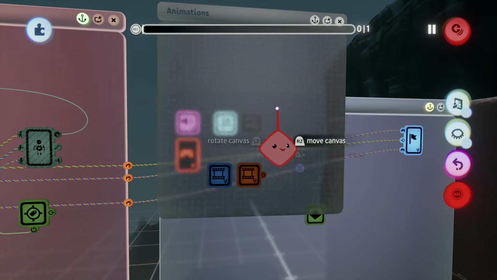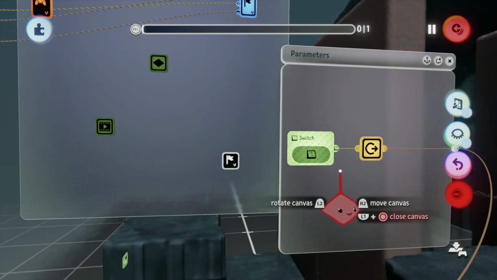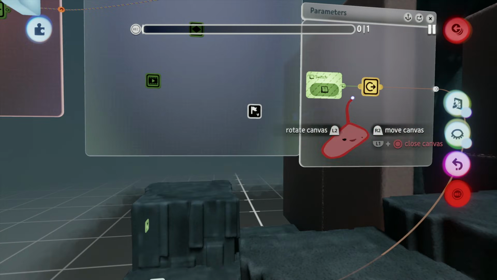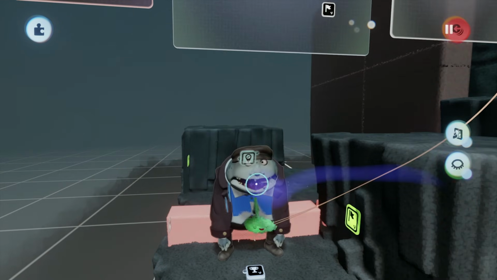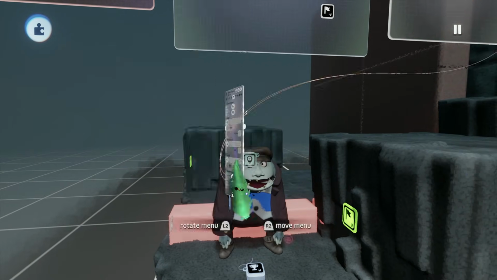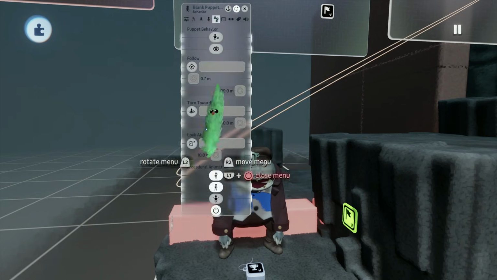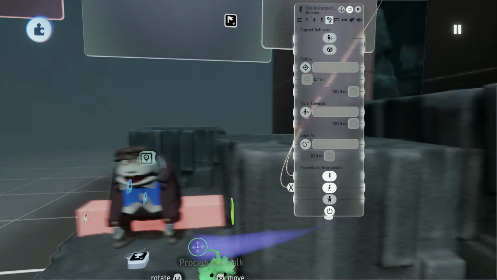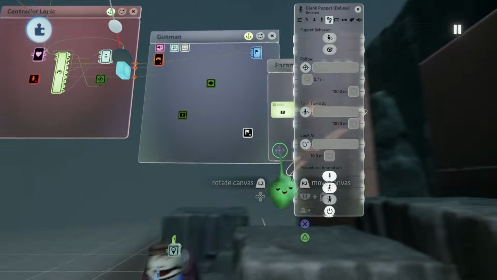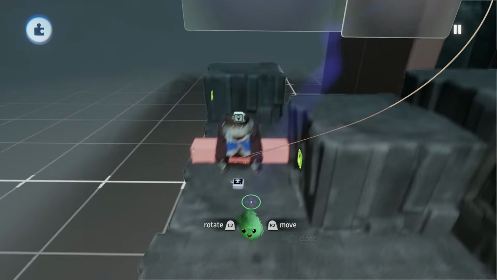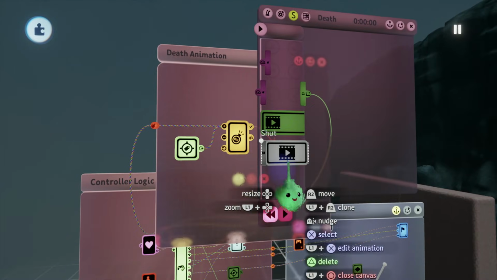I've also turned off his animations, which I've put in a single chip to save on wires. And I've turned off his procedural animations, which are hooked up to this node in this switch. All I do is turn off the switch. But if you want to see where the procedurals are located, all you gotta do is scope out of the puppet, press L1 and square to open up the tweak menu, and go over here where you'll see the procedurals. These mainly affect his ability to adhere to the ground, like his feet and such. So if you shut these off, you won't have his feet glitching out and trying to collide with the ground and interrupting the animation.